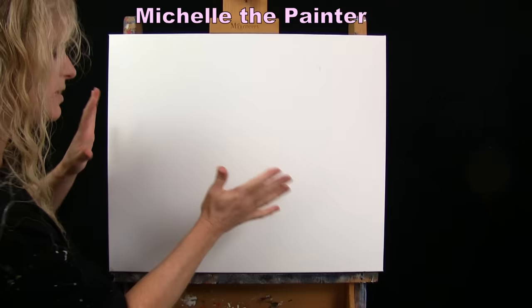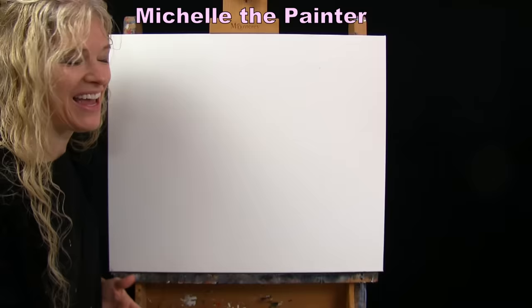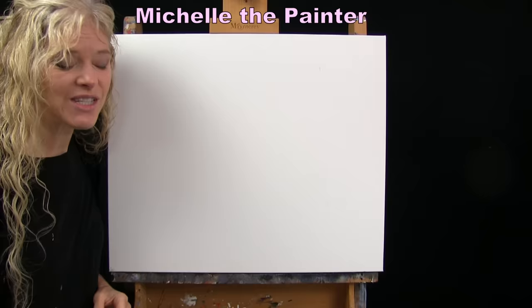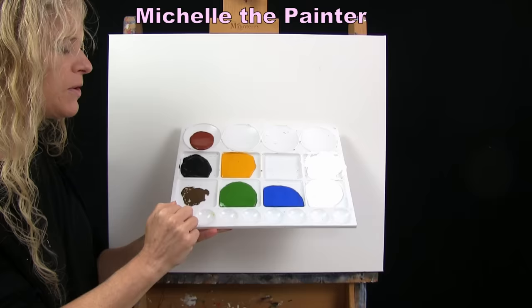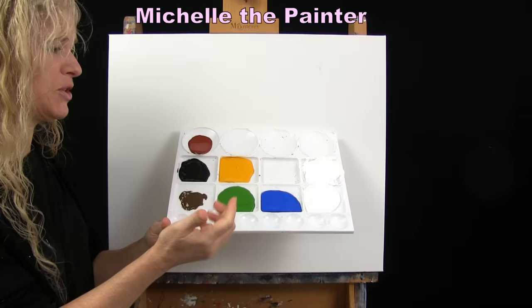The only tools and materials I have today are my canvas, which is stretched and primed. I have a 20 by 24 inch canvas today. And I have my paint, which is acrylic paint. I've got some extra white because I have a feeling I'm gonna need some extra white in this. And I have cobalt blue, green oxide, burnt umber, which I don't even think I'm gonna be calling these colors out, but just so you know what I'm using, Mars black, deep yellow, and burnt sienna.